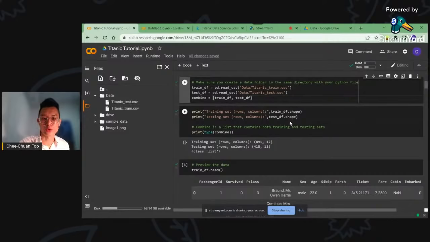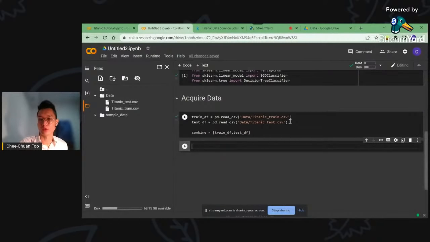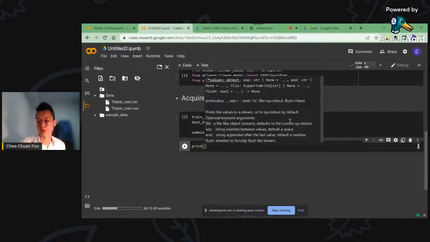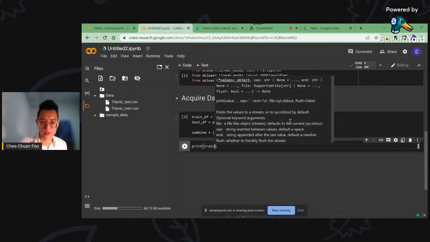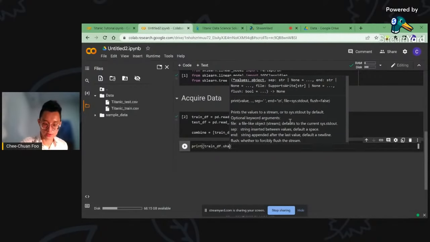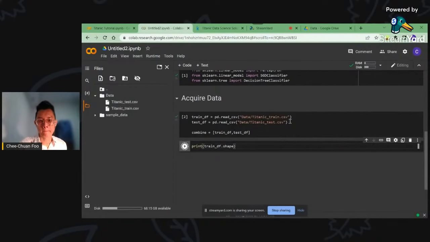I want to know the number of rows and columns. To know that, we would use dot shape. train df dot shape. Okay. We have 891 rows and 12 columns.